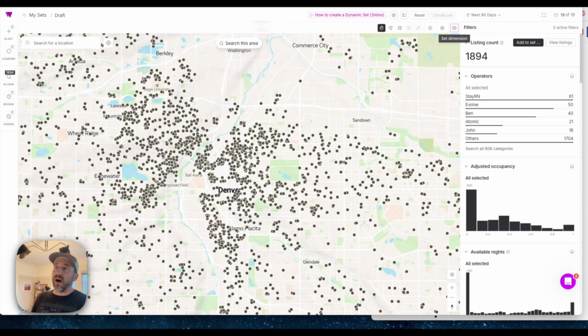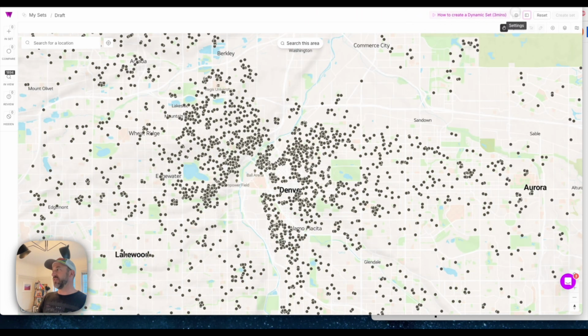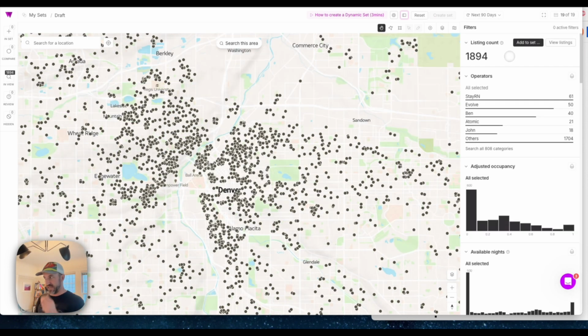Now, on the left side, this will really come to life as we start to select listings. So this is going to be where we evaluate and build a set. We'll get to that in a minute. On the top here, we're going to have some boundary drawing and some ability to change the map around. We've seen a little bit of that. And then on the right side, generally, we have the filters. You can hide or show these, but generally when you're building, you're going to have them open.